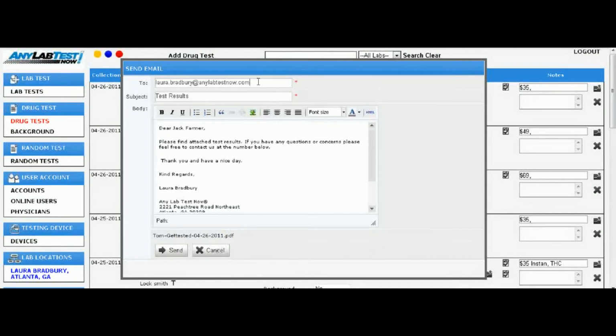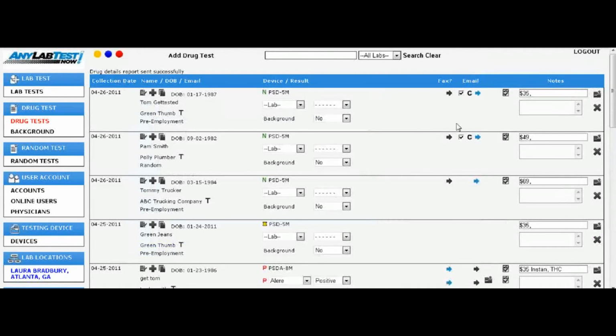Another thing that's great about the portal is it's already pre-filled the account information in, as well as the text that we've decided we'd like to send to this customer. You can also edit this before sending if you'd like to. You could put, have a great day, or you could put specific information about this donor. All you have to do now is click on send, and you'll notice that the portal has changed to have a check mark indicating that the result has been sent via email.